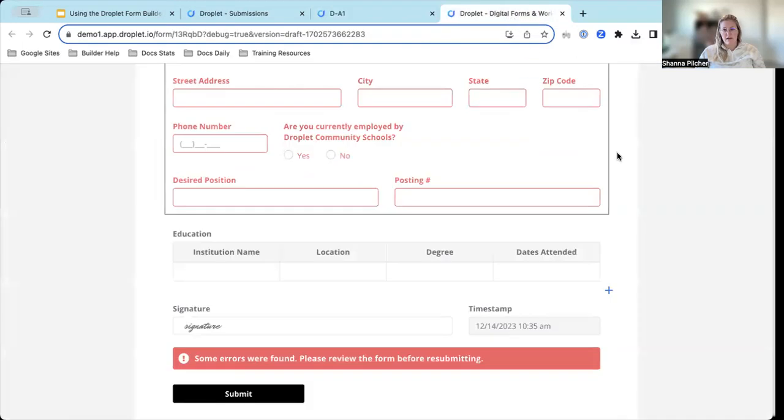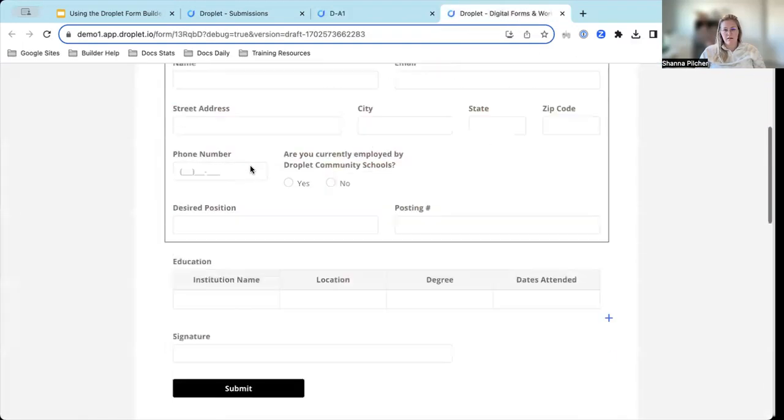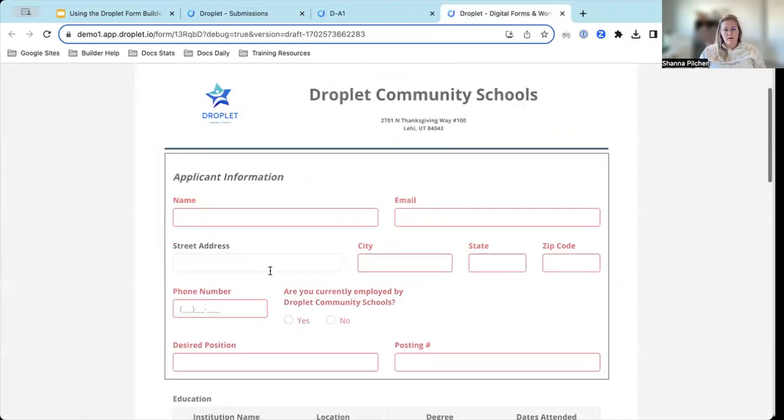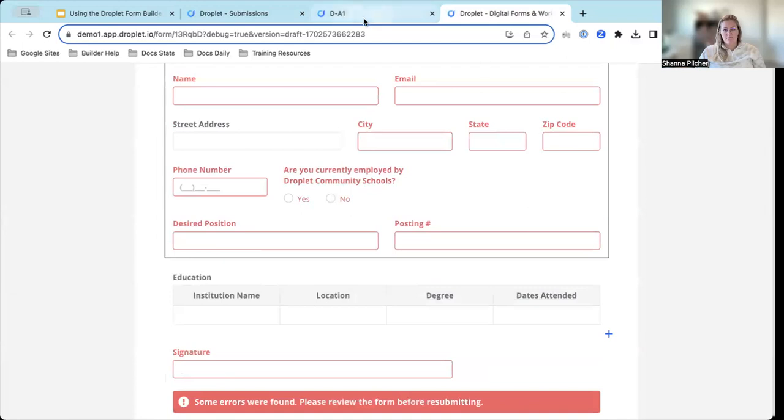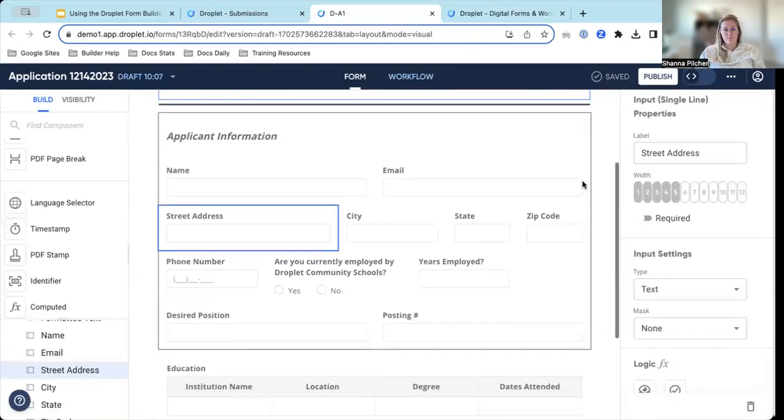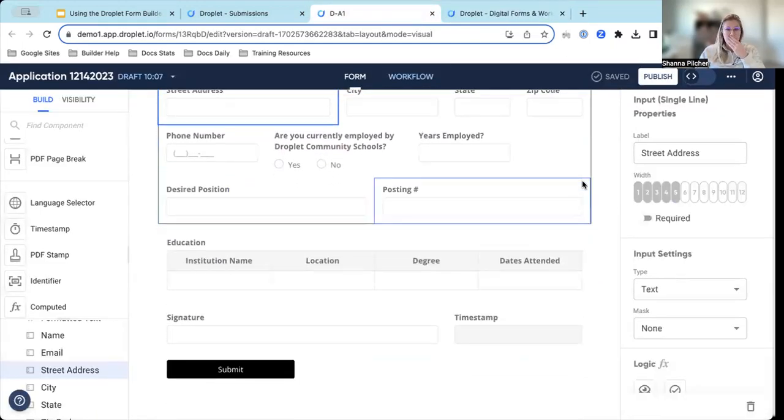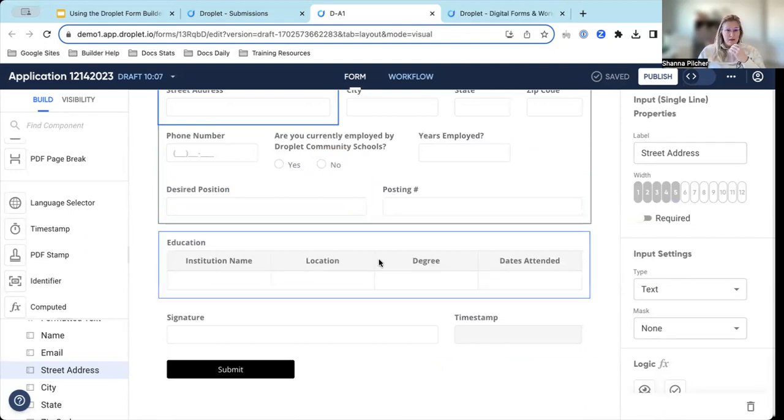And if I save that and I test again, you'll see this no longer has the red outline showing me that it's required. Okay.